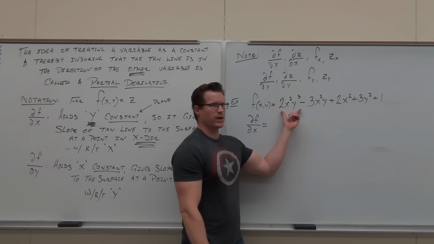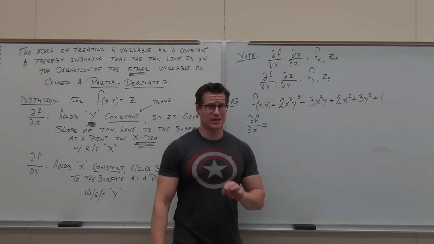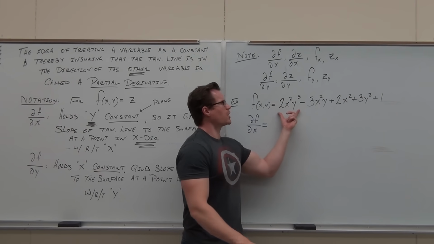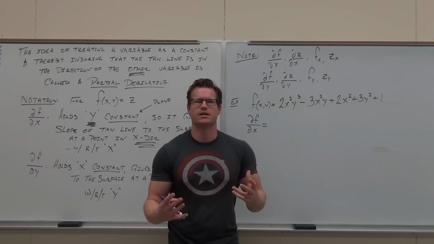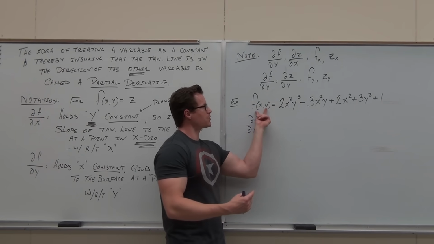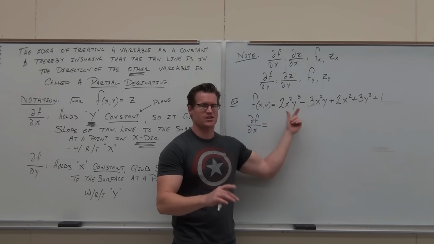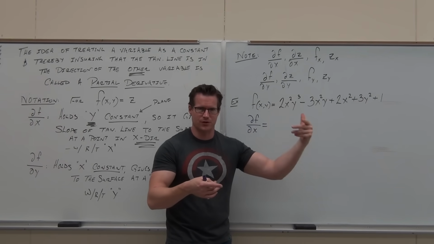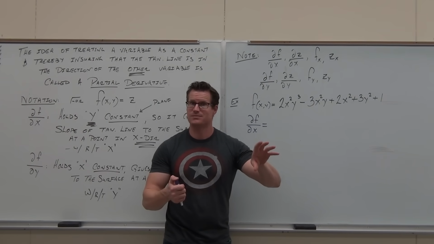Because from before, you're like, wait a minute, aren't these two independent variables? Yeah, they are. And if you're really used to implicit differentiation, you're like, product rule, oh, it's got to be product rule. Because you're implicit. This is not implicit any longer. These are both independent. Y does not depend on x. Y is not a function of x. Z would be the function of both x and y. Do you understand?